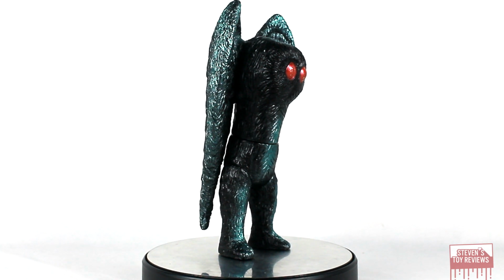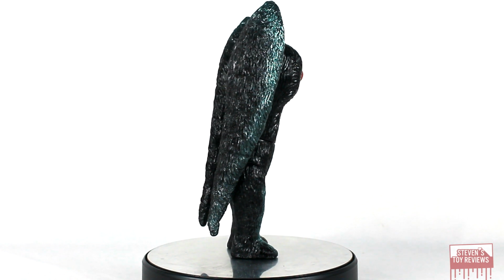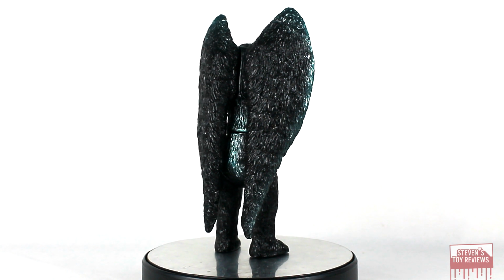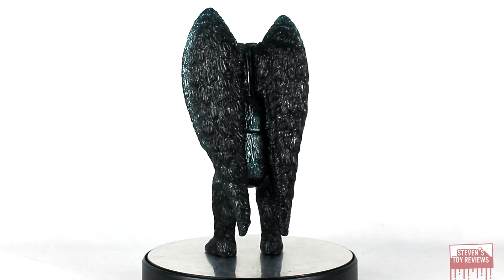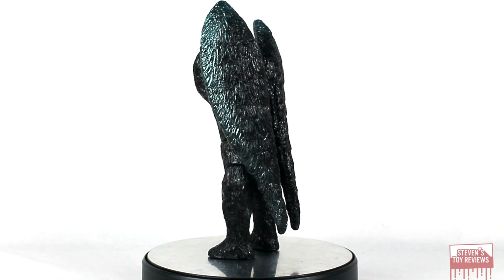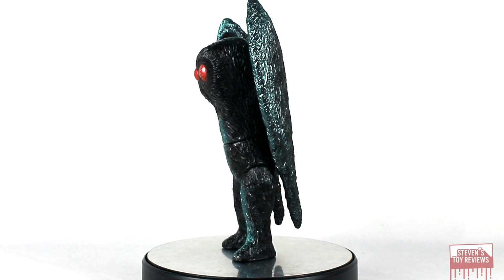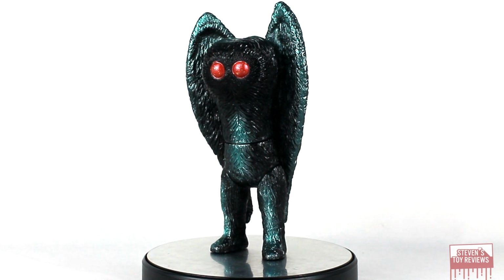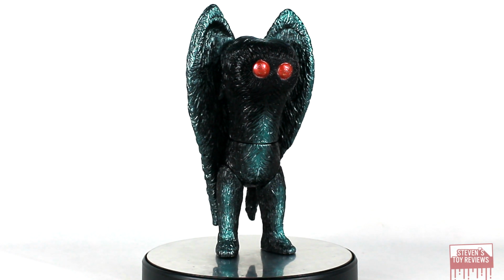And I have to say, for the idea of moth being fuzzy, I do think that Marmit, just the company and thereby the sculptor, did a really nice job of the idea of a fuzzy creature. We do have the red eyes here, and I do have to say the weakness for this figure, the only weakness, aside from something we'll talk about in the articulation section, the red paint for the eyes does bleed out a little bit. So if you're a perfectionist in that regard, then, well, this is not going to be perfect, but there's no such thing as a perfect figure.